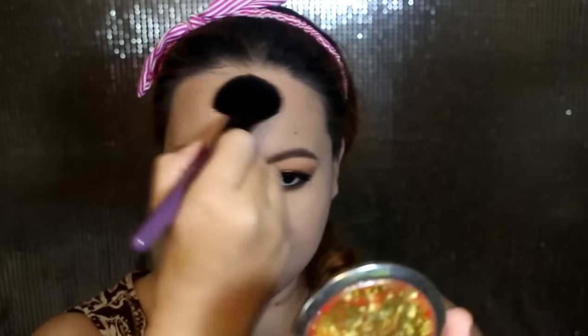I'm going to blend that in very well to make it look very nice and seamless, and then I'm also going to apply that contour powder on my forehead and on my temples, and I'm going to snatch that jawline. Yes, diba? Make it look like you look like a model with a very chiseled jawline, and I'm going to hit my double chin as well because that's just not cute.